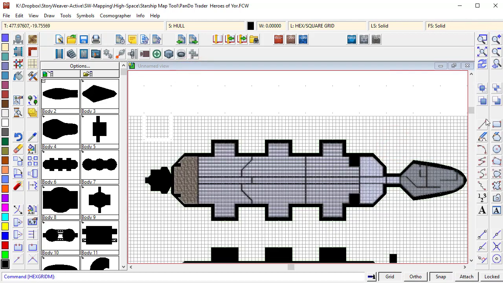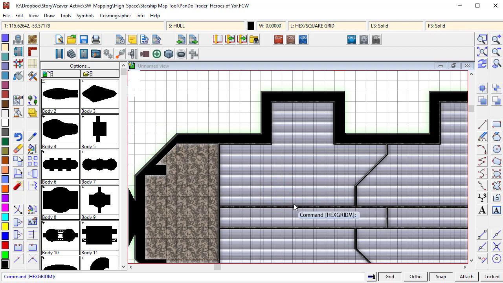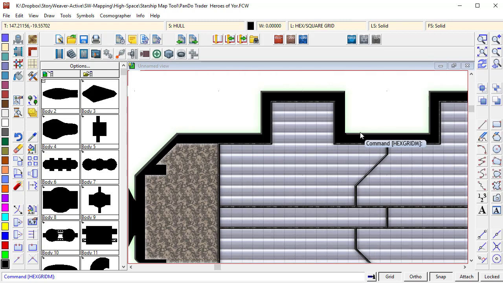Yeah, you've got the grids on there, but it's not particularly attractive because the grid just sits over pretty much everything. And I just don't think that it looks that cool. So I'm going to undo that, Control Z. There's another way that you can do this.